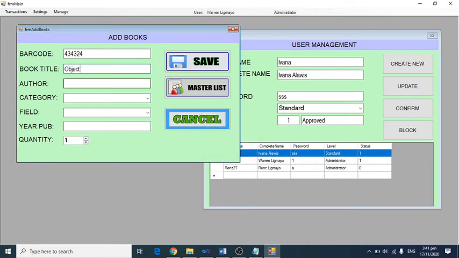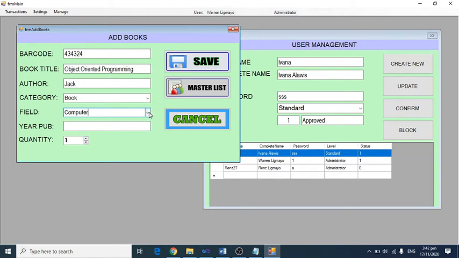Okay, sige, book title. Object oriented programming. Let's say the author is si Jack. Halimbawa, sino si Jack? Category, wala pa tayong linalagay dito na category. So for example, lagay na lang natin dito book. The field, wala pa tayong linalagay dito, so computer, lagay na lang natin dito.